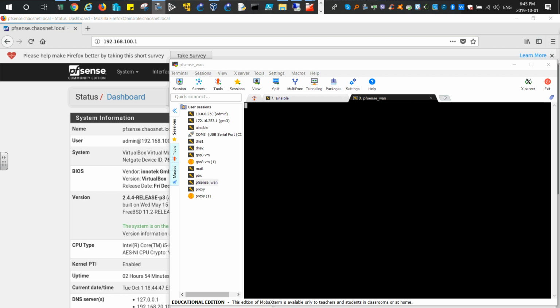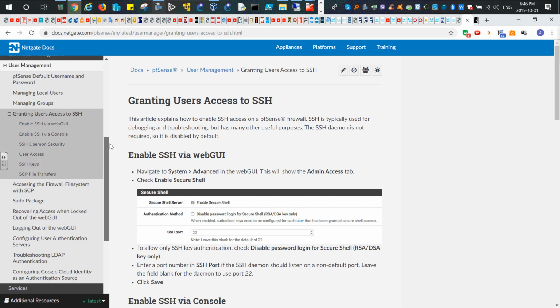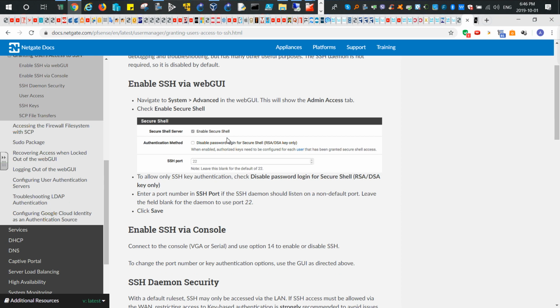This is the best thing. It's when you go to docs.netgate.com. This is the official documentation, so all the things you could find out here. It says granting user access to SSH, and it says what to do. You go to System, Advanced, Admin Access tab, and enable Secure Shell.